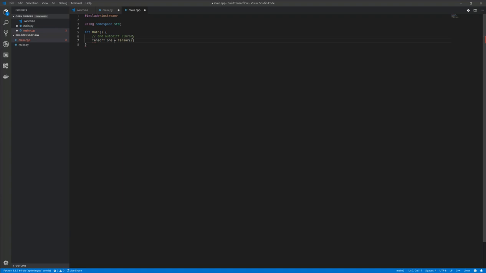Okay, assuming tensor is an object, let's recreate two more. Then we want to create a third tensor which just multiplies them. Actually, we can override that multiplication operator in C++, and that's what we're going to do in the future.